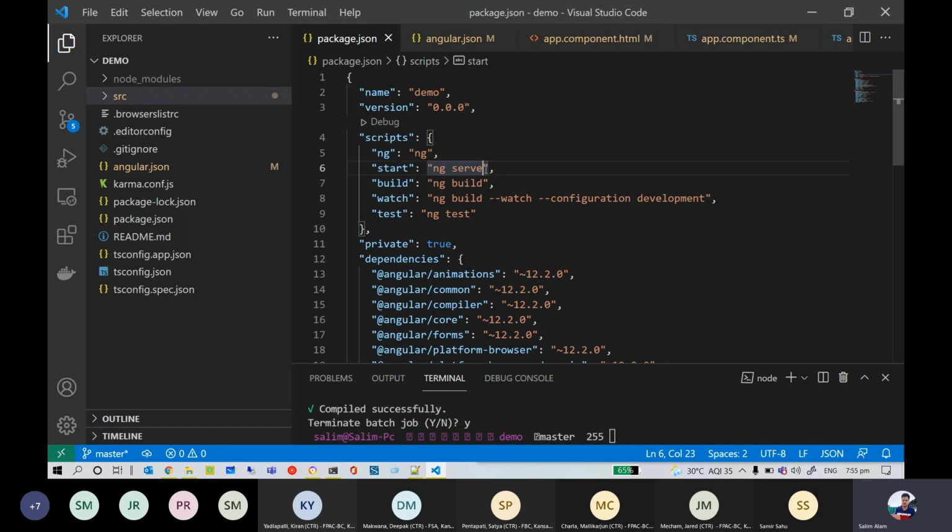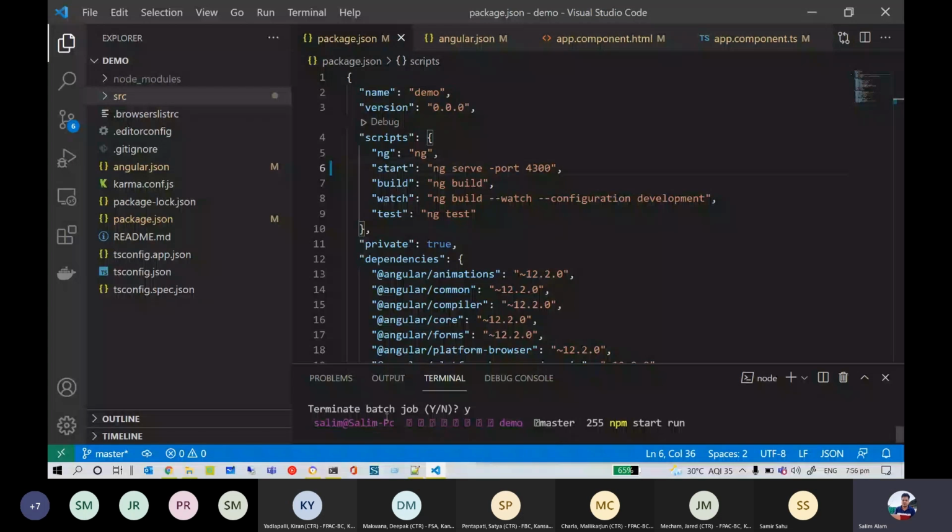You have noticed that when I do ng serve, it goes ahead and runs on port 4200. I want to change the port here. I want to say now go ahead and run on 4300. So for the person who is deploying, or the pipeline, or any scenario which comes up where we have custom commands, we can also go ahead and add other commands as well. Say, go ahead and deploy this to prod. So this part acts as synonyms here. So now if I go ahead and run npm run start, you will see that ng serve on port 4300 is executed.